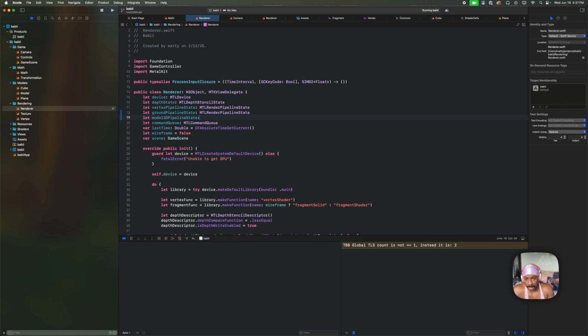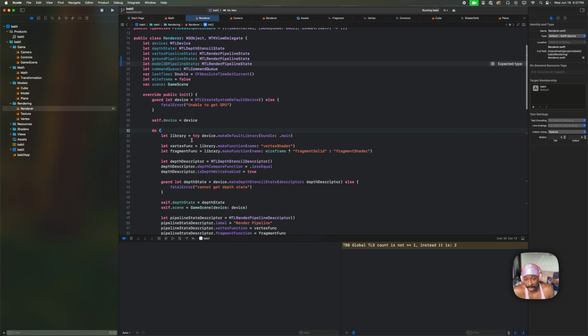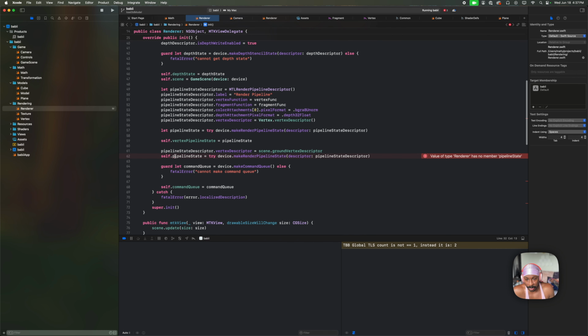I heard that it is fairly efficient to switch pipeline states between render. It just takes time to create them, so I'm just creating them at the beginning and then switching them when we render.